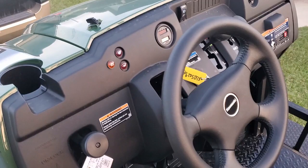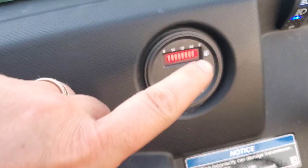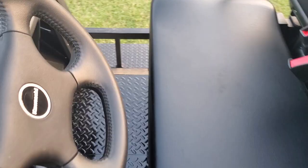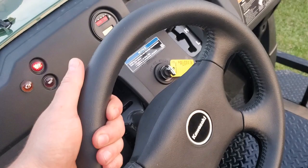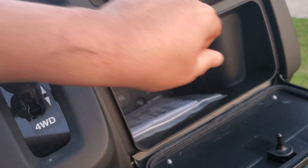But it is fuel injected, and it has a fuel gauge up there, hour meter, parking brake, which is nice. It's a separate parking brake like a car. Steering wheel feels good. You got a lot of storage on this thing for what it is. This is one of the smallest side-by-sides, but you got a lot of storage in there.